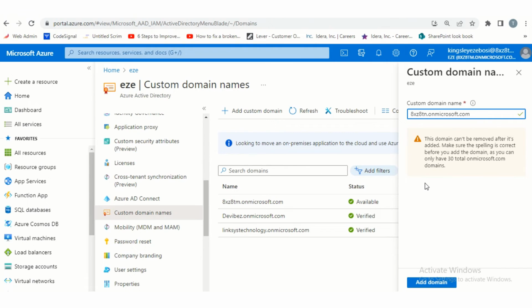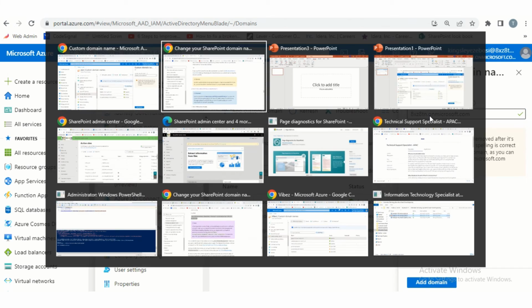Most customers, instead of adding the .onmicrosoft.com top level domain, would just go straight to adding, if it is a .com domain, your domain name .com. So it is advisable, or rather mandatory, that you add the suffix onmicrosoft.com. So it is very, very mandatory.